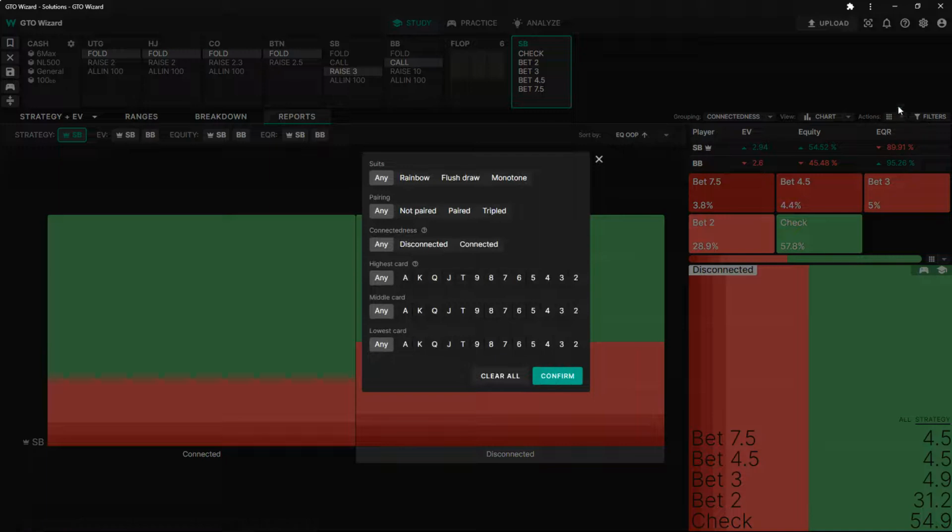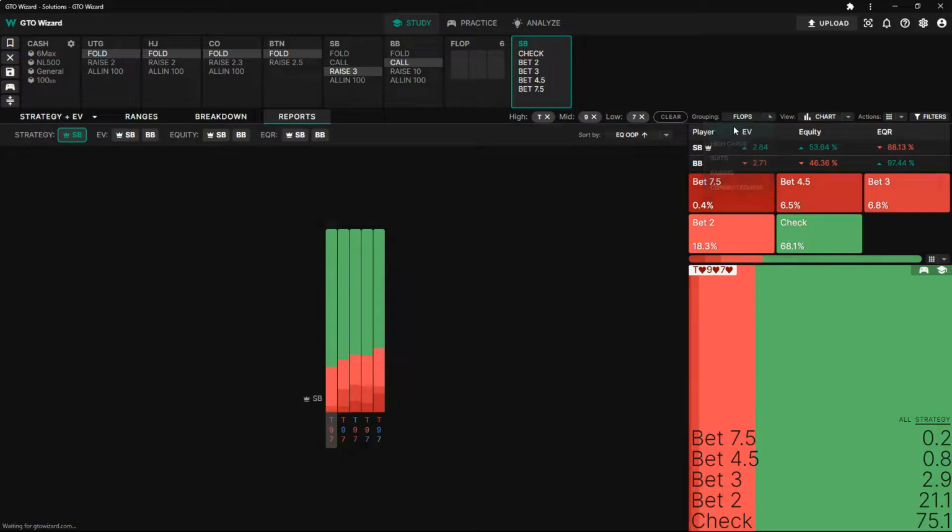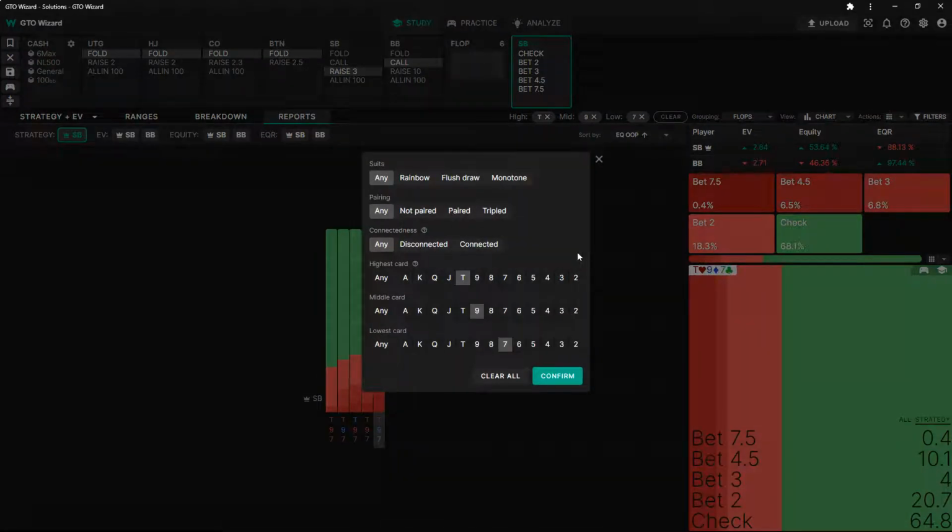Okay, so we can apply some filters to this. If we wanted to find a board which was fairly typical of a board that's good for the defender, we can filter for exactly what we want, 10-9-7. We can also experiment with what disconnected and connected boards actually are here just by choosing this as the filter. And if we go back to all flops, now you can see we're just getting all of the 10-9-7 boards. So it's a very powerful filter, in fact, and very, very easy. I'm guessing if you had all this data in GTO Plus, you could do the same thing, but there isn't this interface, this API, for quickly filtering different types of board texture.